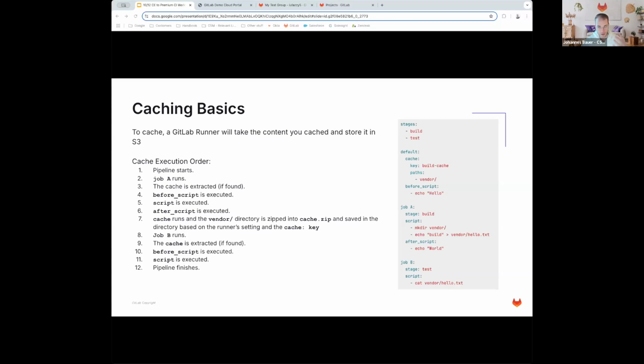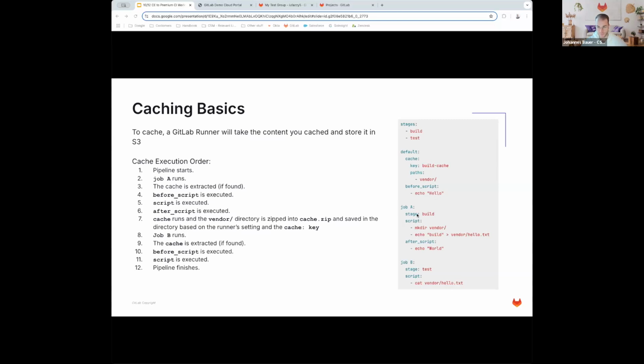To get a more real example, on the right side you see a .gitlab-ci.yml configuration. The pipeline is divided into 2 stages, the build and the test stage. In the default section, we define the cache settings. The key ensures that we have a unique cache identification, and the path specifies the directories to cache. In this case, it's the vendor folder. And we have a before script which issues a message, hello.